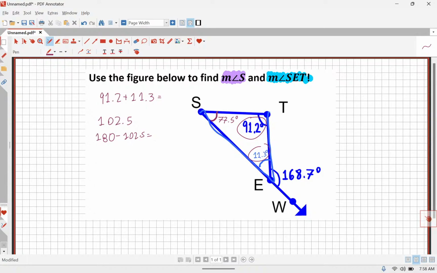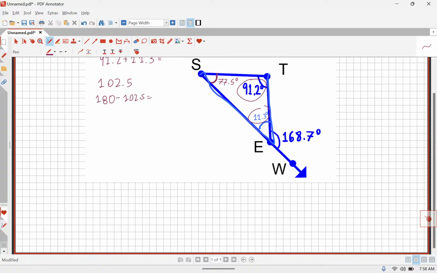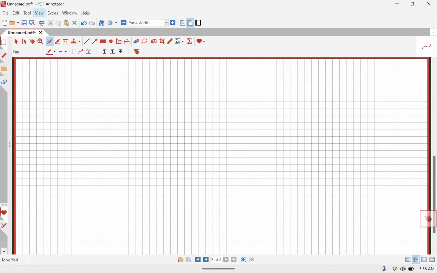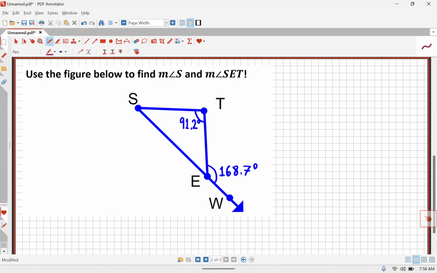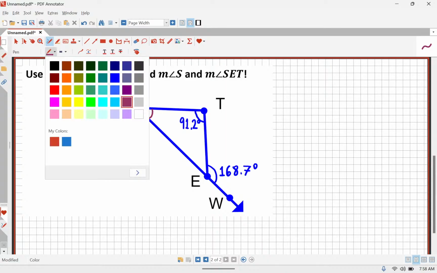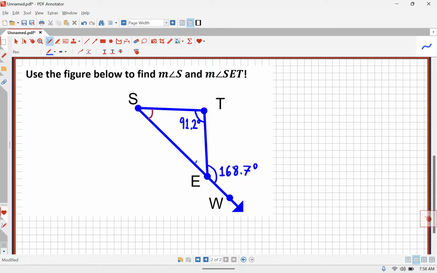Okay, so that would be 77.5 degrees. Perfect. Now, there's one more thing I want to tell you. There is a way to do this. It's kind of crazy, but it's actually really important for what we're going to be doing for the rest of this week. Do you remember when Reese set that as the purple angle, Audrey set this as the blue angle, and I asked Noah which one makes the most sense to go for first, and Noah said, go for the blue one. Totally agree.